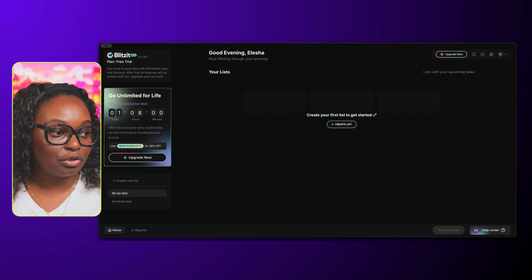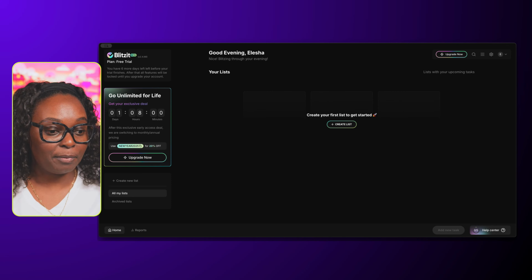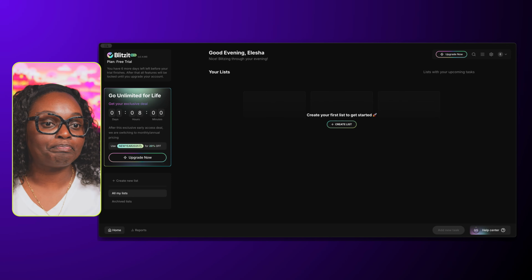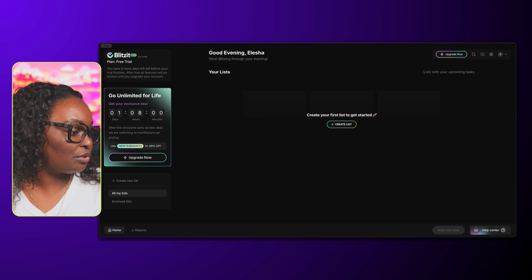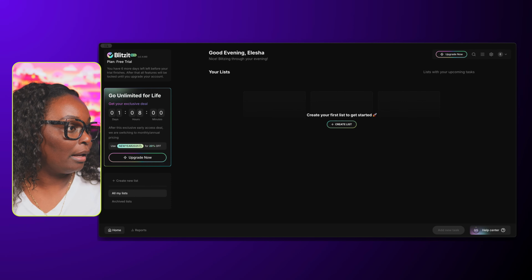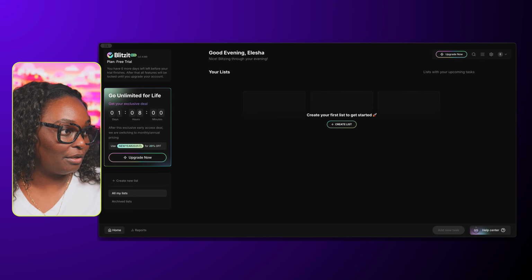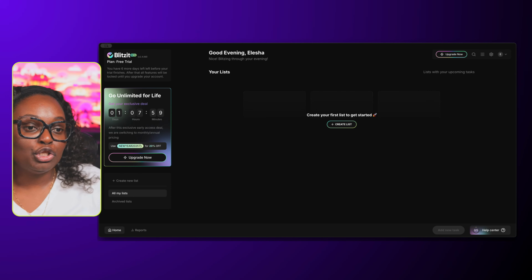So once you do all of that, this is the bare workspace that you will see. And in this workspace, let me just move this over here so I am able to see my full screen.